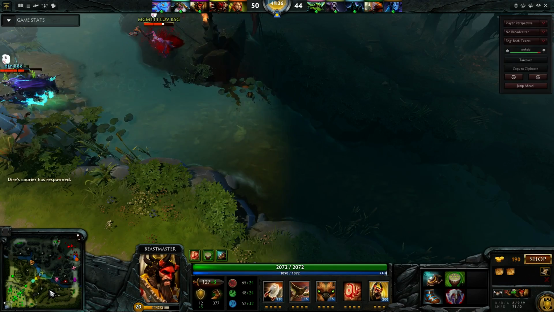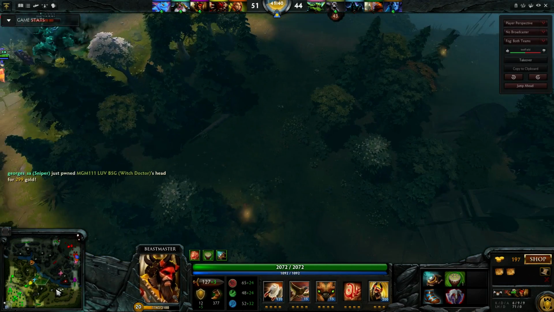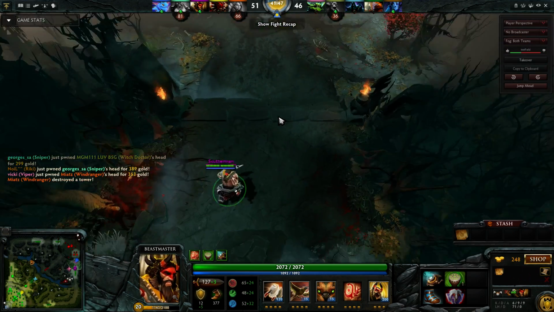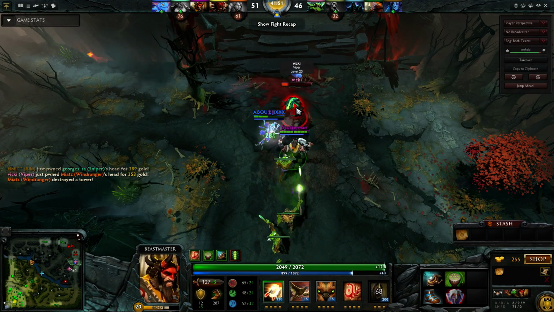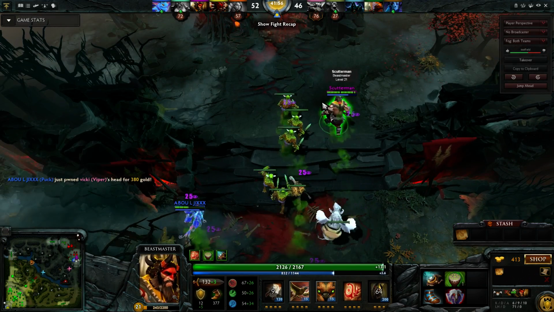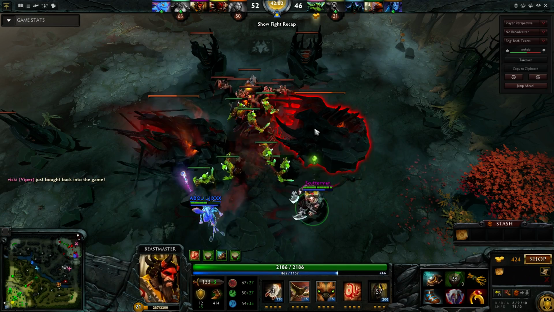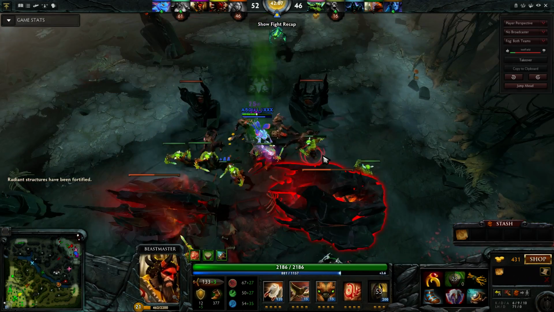At the moment we're trying to split push. Basically, someone said that we needed to get a couple of people to defend the lane and a couple of people to push the bottom. And I'm guessing it's going to work out fairly well. I mean, we've got the tower there already and we'll get the barracks quickly enough. And hopefully we'll force them out of their attack.